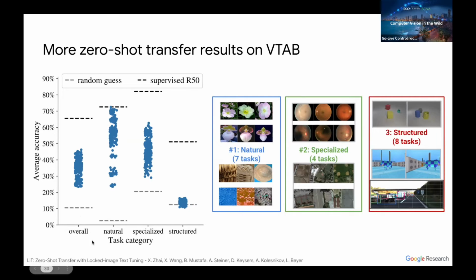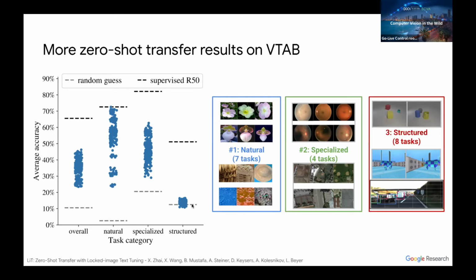So on the left-hand side, you see the performance of the zero-shot model on those different downstream tasks. It's quite interesting that on the natural tasks, the bottom line is random guessing, and the top line is the supervised ResNet-50 model. So with zero-shot models, by a big margin, we can actually match the supervised ResNet-50 performance. This gets so much better than the random baseline. However, if we go to specialized, it's already a different domain compared to natural images. This already gives us a huge drop. And going to the rightmost, showing the performance of this model on structured datasets, it's almost not much better than random guess.